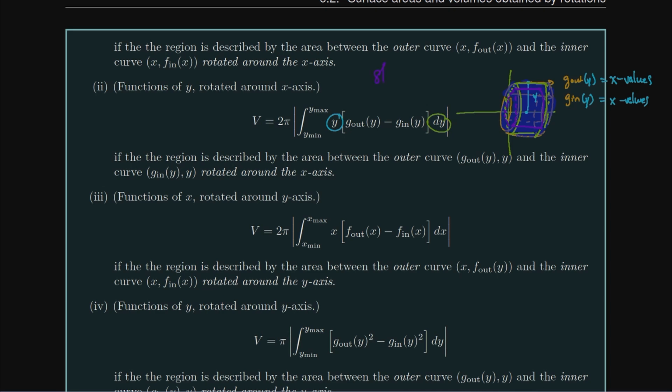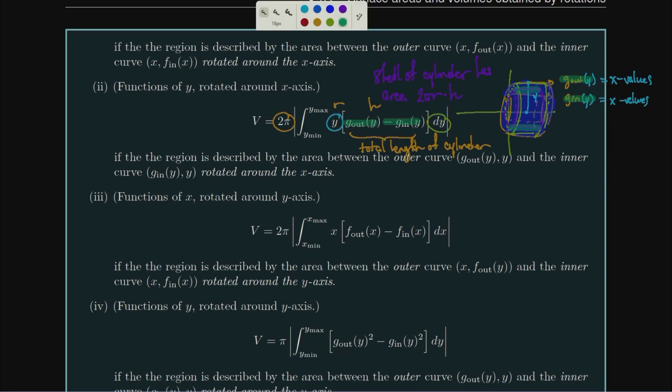So this shell of a cylinder has an area of 2 pi r. It's the circumference of a circle times the height of that shell. Well, we can find the height of the shell because we do have the height, meaning how long does it take to get from one side of the cylinder to the other. Well, those are in the x direction. We have a couple functions which describe x values here. We're just going to take the outer function that describes an x value and subtract the inner function. That's going to give us a total length of a cylinder. And so what we have here is 2 pi r h. We have a lot of cylinder areas that are then all added together from some minimum y value up to a maximum y value.